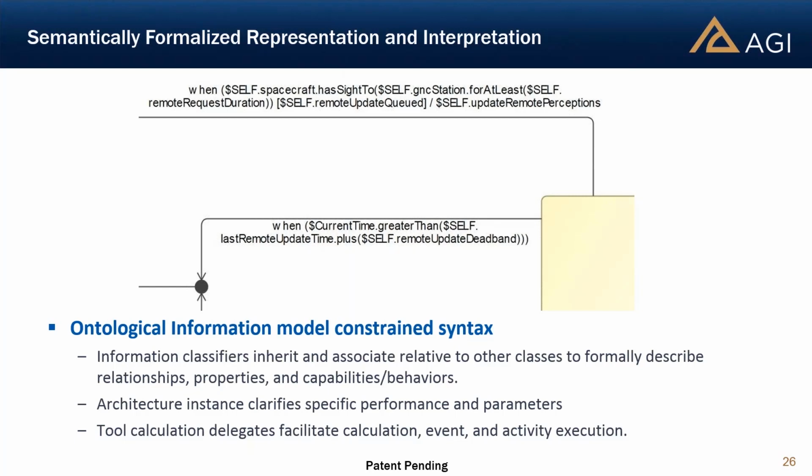Has sight to produces, in this case, a duration of validity. Because that's a duration, I can ask for at least against that. So I can build up these very complex statements from the ontologies for execution, but I'm not going to write any additional code, and I'll describe how that works a little after this set of slides. But then I also have the activity, right? I'm saying I want you to go update your remote perceptions, and that's captured in either some more detailed behavior or an activity diagram. So again, very formal.